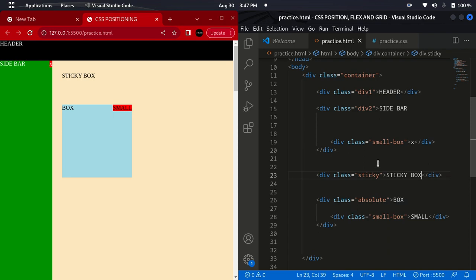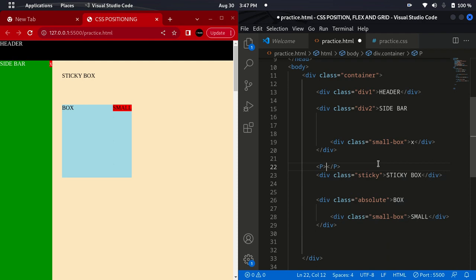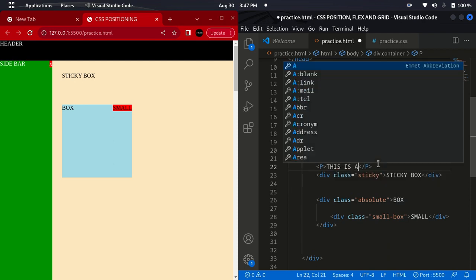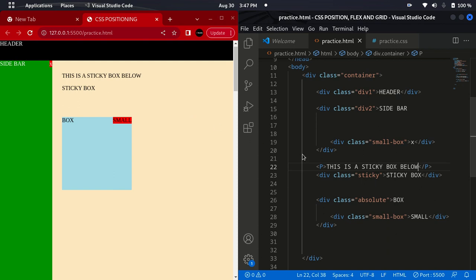Okay, it's now outside. Let me add the paragraph on top. Paragraph, this is a sticky box below, and save.